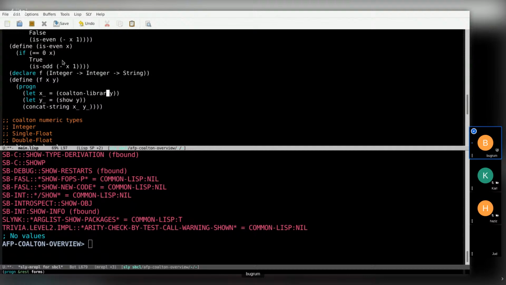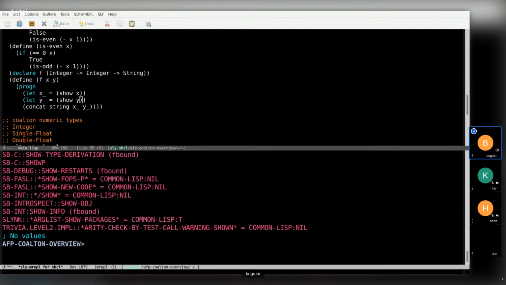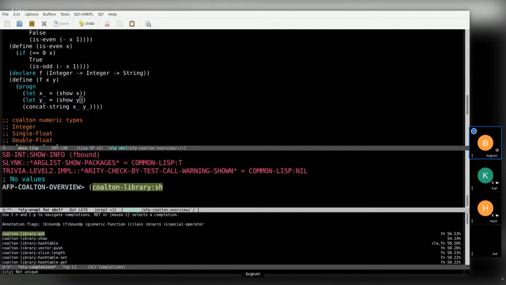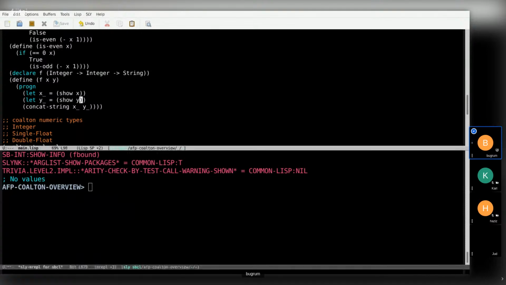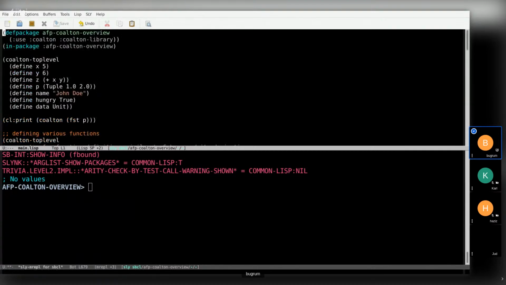Okay, it's not giving me syntax completion here. Let me see here. Open library colon. Hey, it is available here. So do I not have it in?